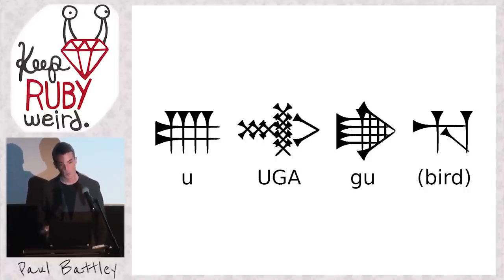So here is how you write raven in cuneiform. The second character, uga, is the word for raven. But it could also be pronounced as naga, which means soap, or eesh, which is a city, or nisaba, who was the patron saint of that city. And so to make sure people knew which pronunciation was the one they wanted, they put a u at the start and a gu at the end, which kind of tell you it's meant to be uga. And then for good measure, they put this determinative bird at the end. So you put all those things together and you know you're writing raven.